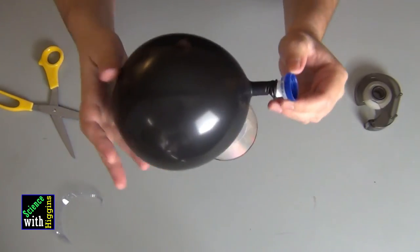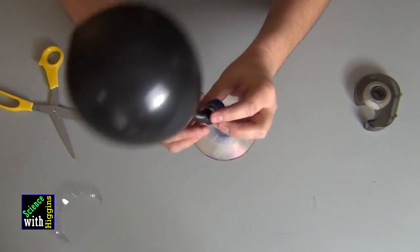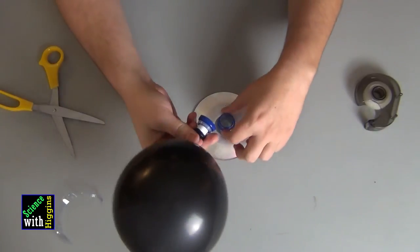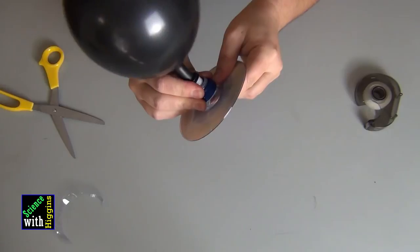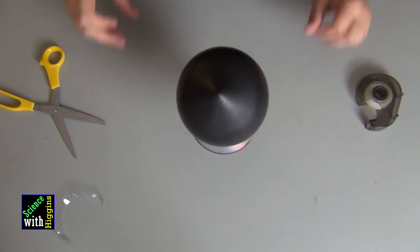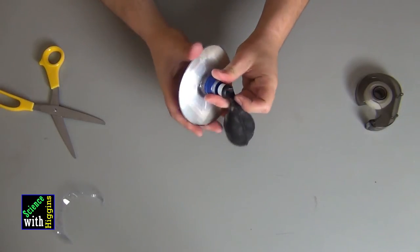Especially for small children, this makes it much easier for them to actually attach it, because an adult can do multiple things at the same time, but little kids just can't. They haven't developed the motor control. Reattach it. Open the valve. And you got a hovercraft.